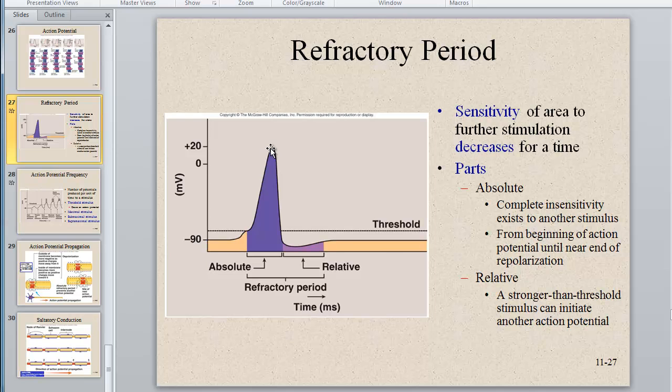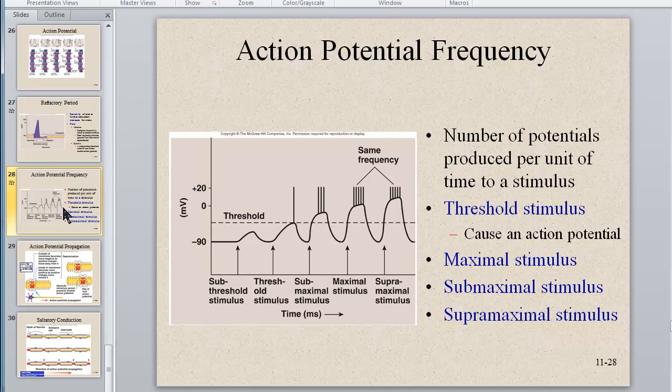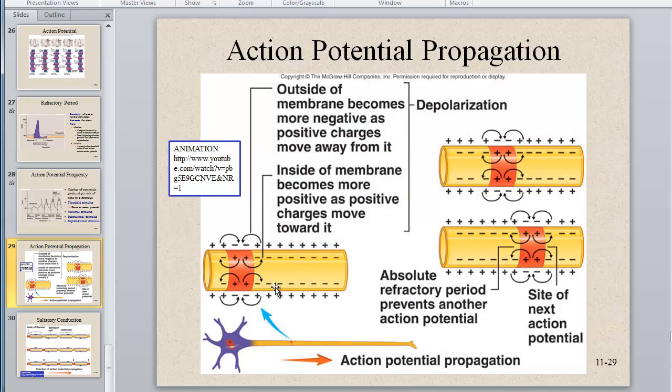So again, because of that absolute refractory period, we only see action potentials moving in the direction from the axon hillock to the axon terminals. It's kind of like the wave at a football field. As one person stands up, picture that as a voltage-gated sodium channel. That's going to stimulate the next person standing next to you to stand up, and the next person and the next person. But nothing is actually moving around the stadium. It's simply the opening and closing of ion channels, just like people doing the wave at the stadium. It's just people sitting up and down. There's nothing actually moving across the membrane. And it's the same thing that occurs with the action potential.